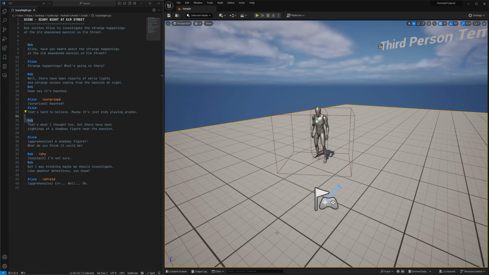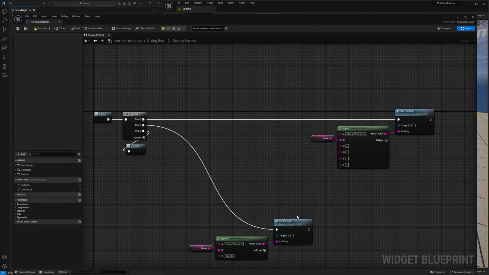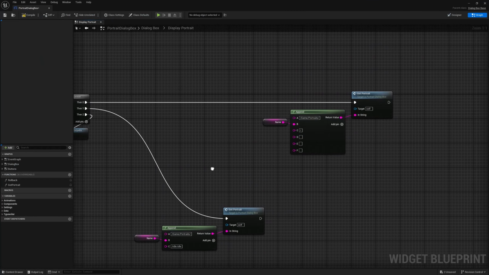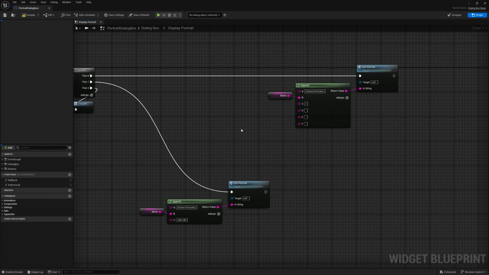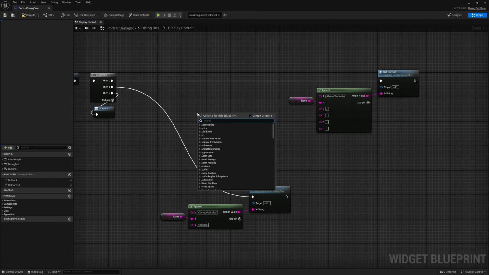We save and return to our blueprint. So we need to get the tags. Remember that tags are stored in the tags variable.